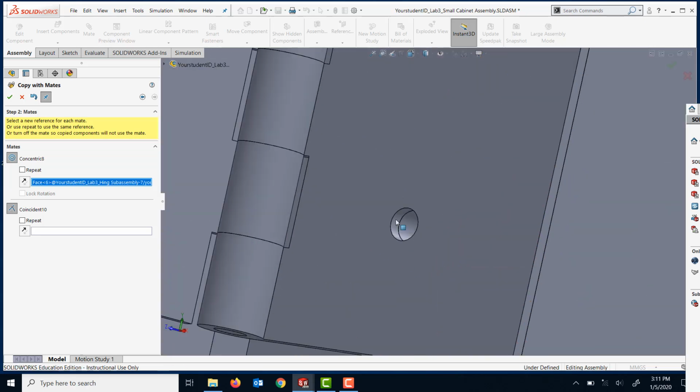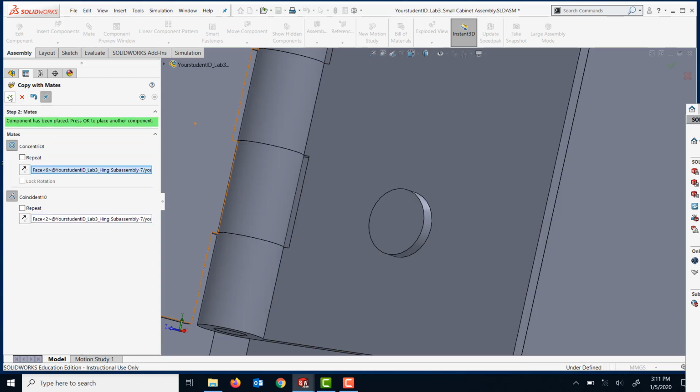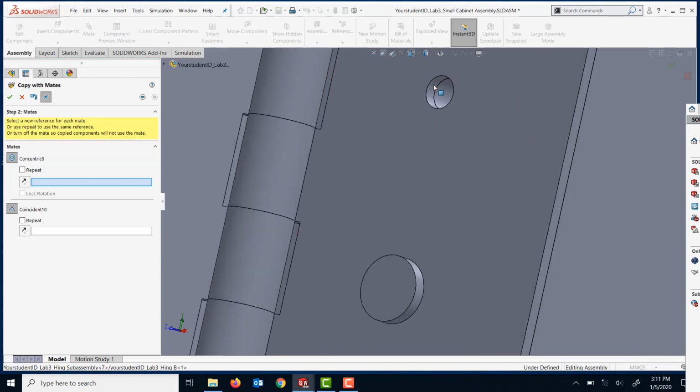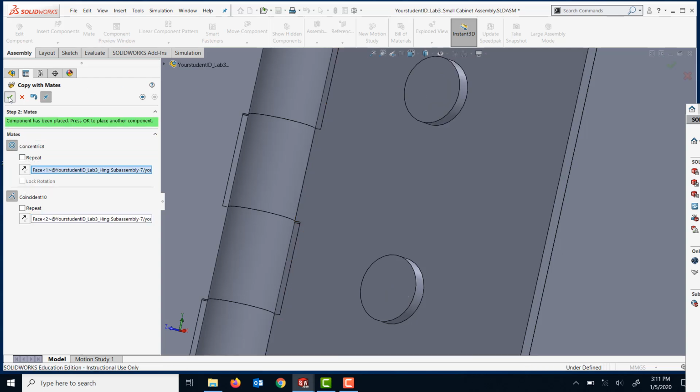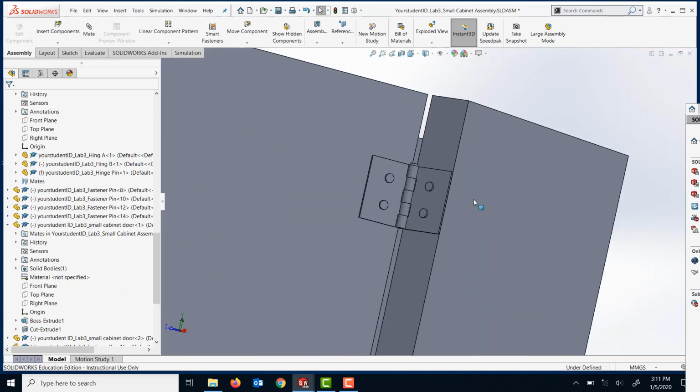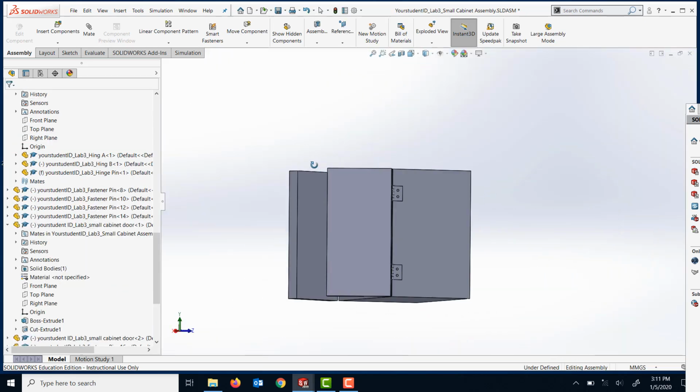I'm gonna select this, click OK, and then the last one is this and this. And now the assembly is complete.